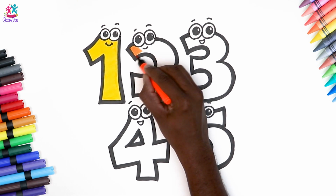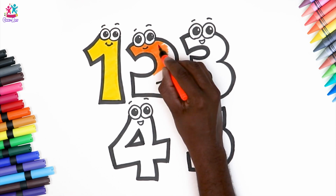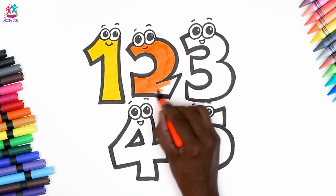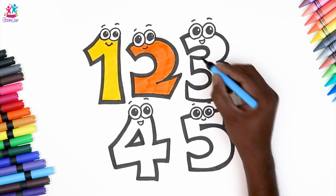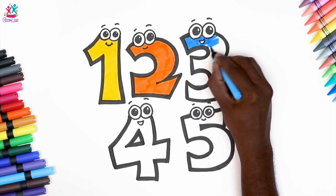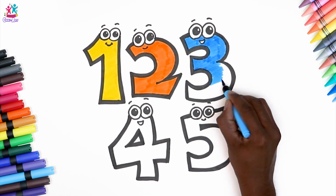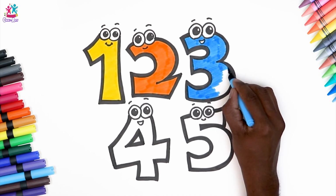Number 2 can be orange. Number 2 is feeling the colour orange. Orange-licious! Yeah! Number 3 can be so blue, like the sky when the sun's shining for you. Or sometimes when you're feeling sad, we say we're blue because we feel bad. Counting's my favourite thing to do, so I'll colour 3 in blue.